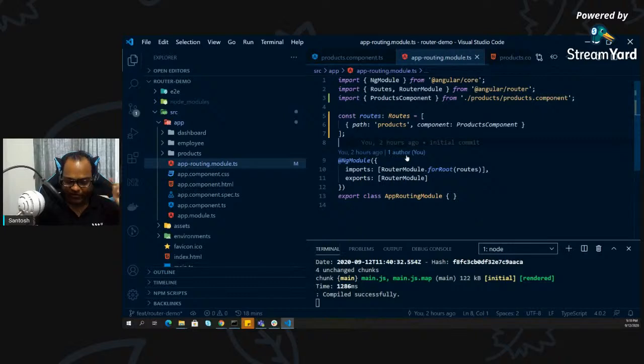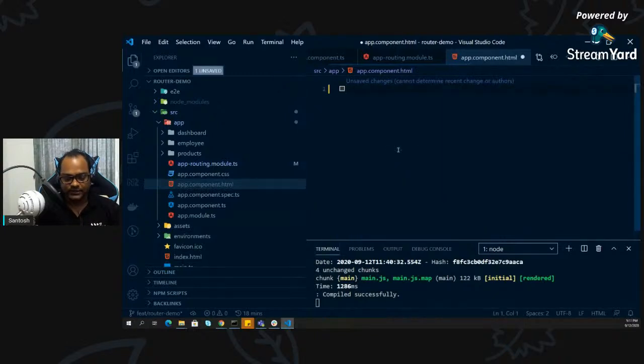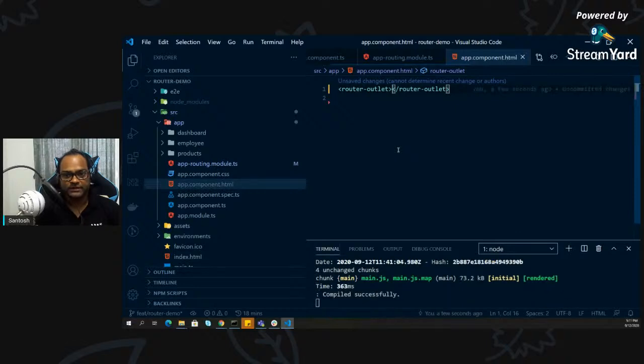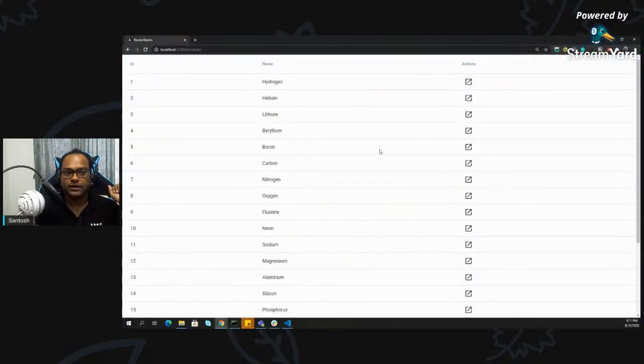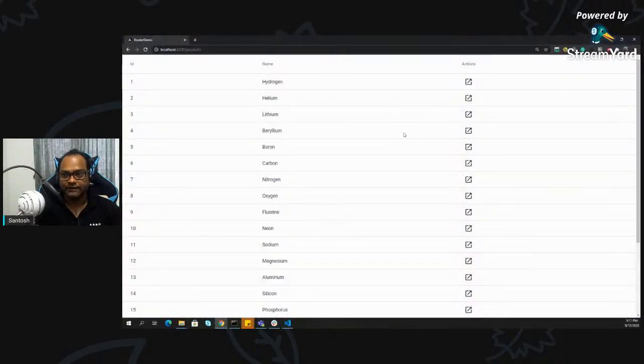One very important thing to understand is whenever you are using router, you have to place an HTML tag which is known as router outlet. You have to always place this router outlet, otherwise your routing will not work. And now you can see as soon as I did that, I made this router outlet available, the route is triggered, and now we have the data.